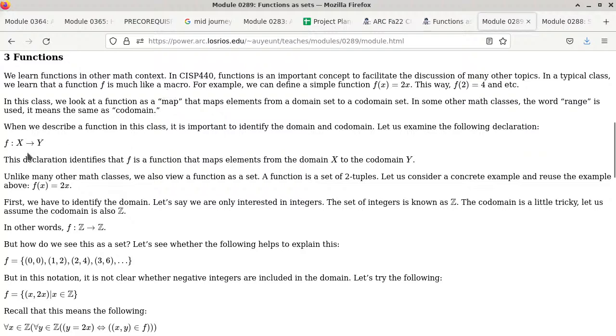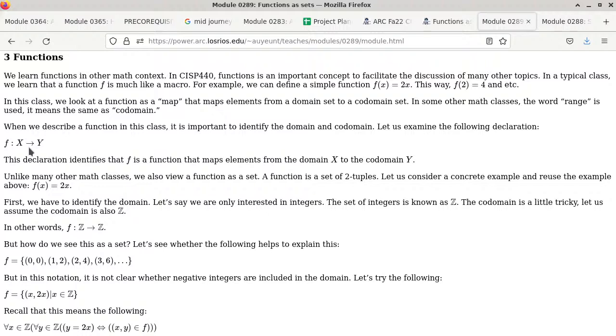So first of all, there's this notation. What this notation is saying is f is a function where X as a set is the domain and Y as a set is what we call the codomain. Some of you may have learned the term range when you were in your calculus or pre-calculus class. It's the same thing. So range in your other classes, in the context of a function, is what I call a codomain in this class.